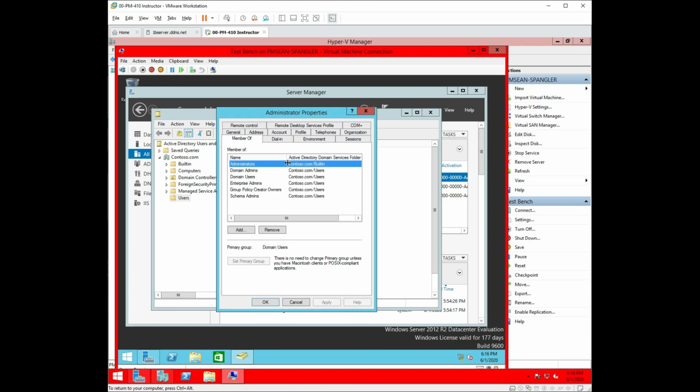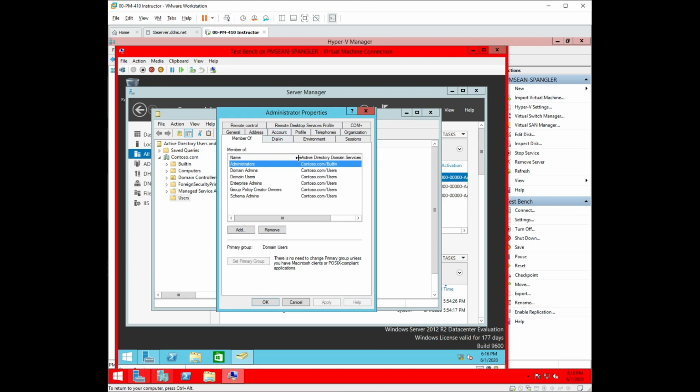Sometimes for changing stuff on a local computer, you have to add the administrator to the local administrator group for them to make local changes to that computer. So just because they got domain administrative rights, which means they pretty much are God on the Active Directory, does not mean they can make local changes on an individual's computer. So a lot of times you got to log in as the local admin and then add the domain administrator group to the local administrator group so that they can actually make changes to local stuff. Hopefully that makes some sense.